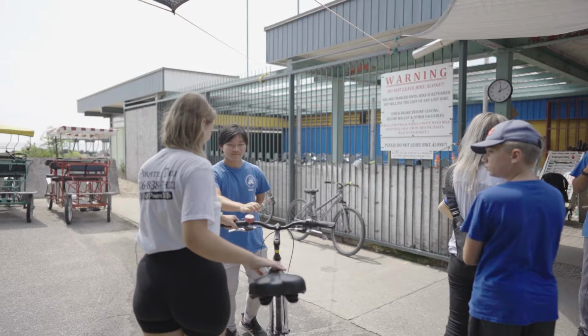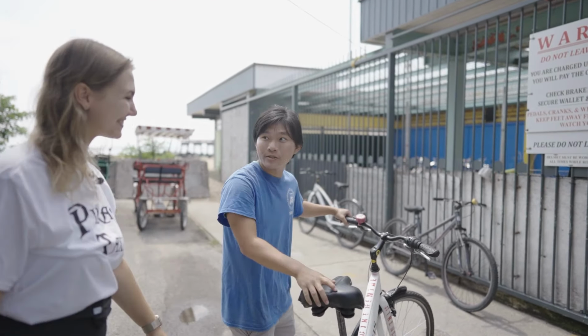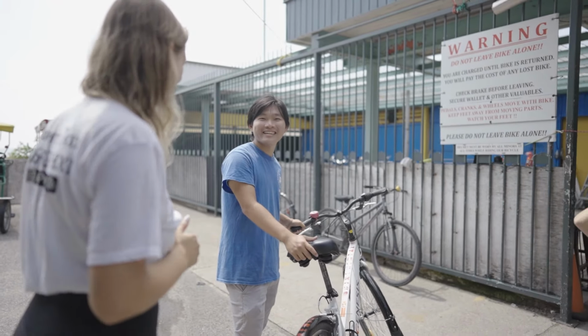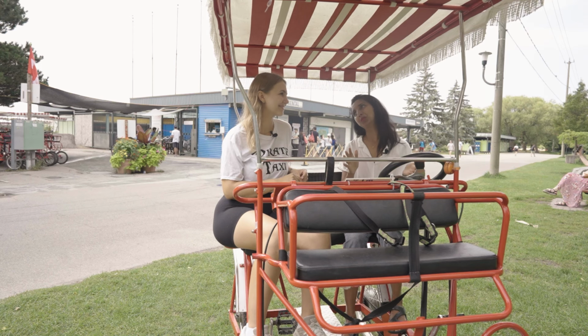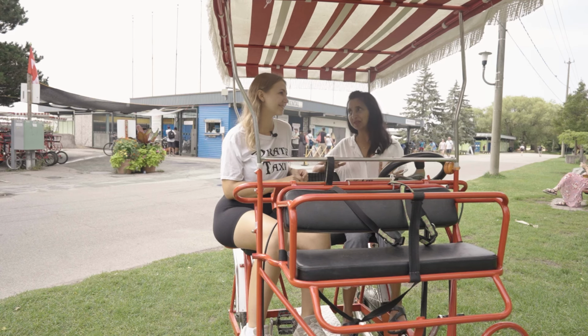is there any age requirements? Well, because you need a valid piece of government issued ID, we do have an age requirement. So basically, if you have a health card from Ontario, if you're 16 or so, you can rent single bikes and tandems. But for the purposes of the two-seater and four-seater quads, you do need to be 18 or over. Okay. And we need an adult driver. That's just park rules. Because it's a little more cumbersome and you need to be able to drive, and sometimes it can get super crowded on the island, so we just want everybody to be safe.